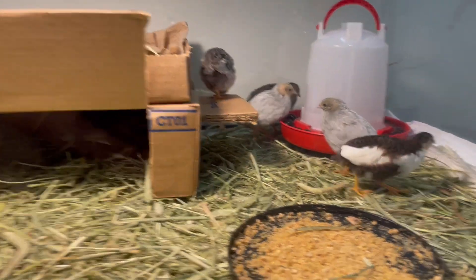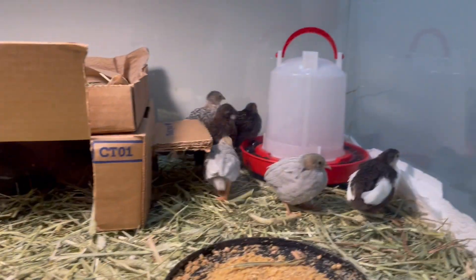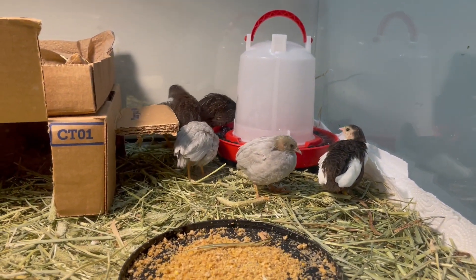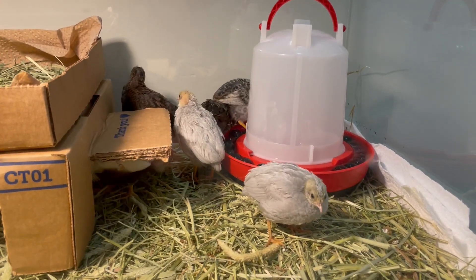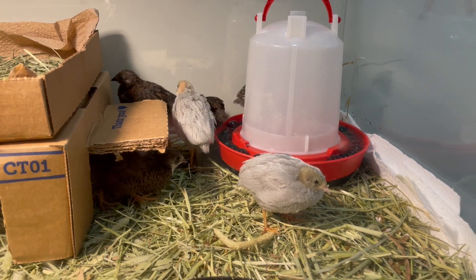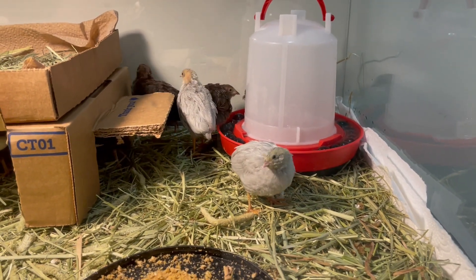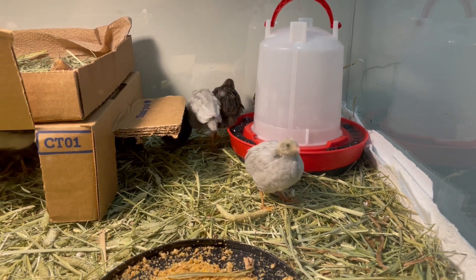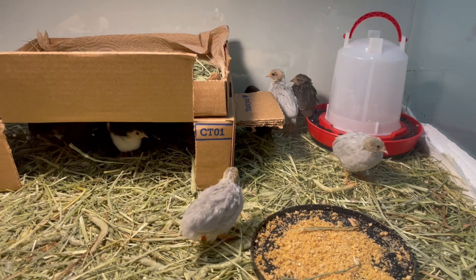Let's see what happens with the other one that hatches and see what I'm going to do after that. This is Jose Lopez with my eight Chinese quails — they just have to grow a little bit more. This is where they're going to look. These are the small species, the smaller species of quails — the smallest ones.